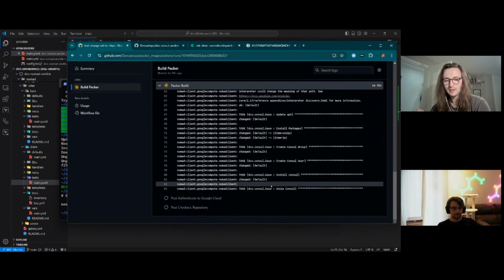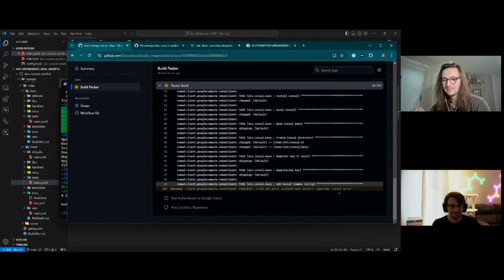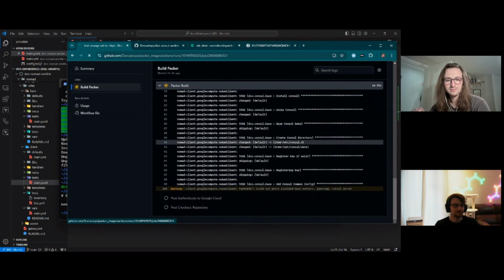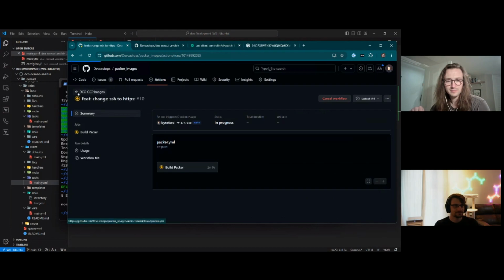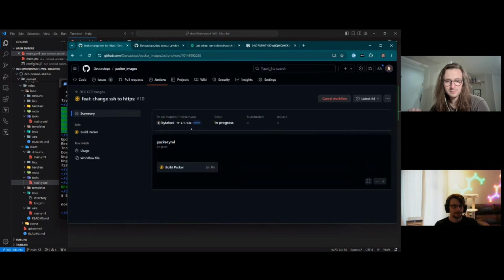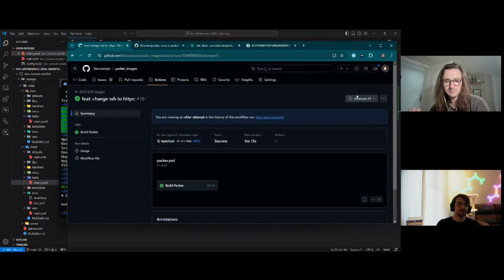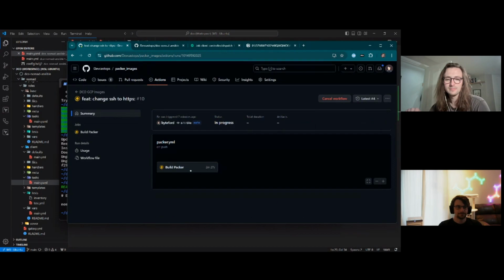Get the little spinning wheel animation for the GitHub. It takes so long. I mean, this actually doesn't take that long. It's like 3 minutes. Yeah, I suppose it will tell me. 3 minutes 40 was a successful one. Oh yeah, for your latest back, 5 minutes was the last successful. Yeah, we're about 5 minutes at the moment.